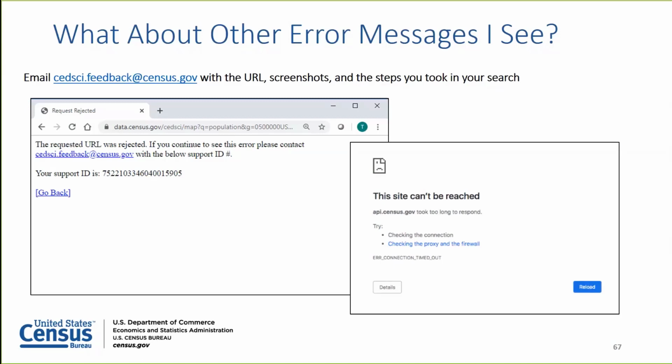Unfortunately, if it is being blocked by our security, we can't just unblock it unless we dig deeper, and that support ID is really important. So if you see those, please let us know, and we'll help you as much as we can.